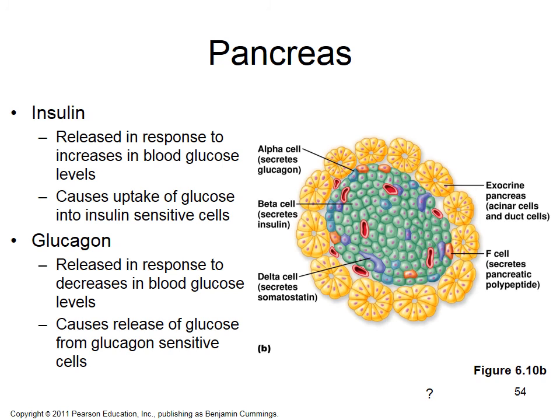Okay, so insulin and glucagon are antagonistic. Insulin gets released in response to an increase in blood glucose. So you drink a bunch of Gatorade. That sugar gets rapidly absorbed. That increase in blood glucose gets detected by the pancreas, and it releases insulin. The beta cells, which are being shown in green, release insulin. Insulin then binds to insulin-sensitive cells, like your skeletal muscle, your adipocytes, your hepatocytes, and it tells them to absorb glucose. So if insulin's not in the bloodstream, your adipocytes, skeletal muscle, and hepatocytes in your liver don't absorb glucose. They leave it for the brain. But when insulin's in the bloodstream, it's signaling, hey, we've got loads of glucose, go ahead, take it up, use it or store it.